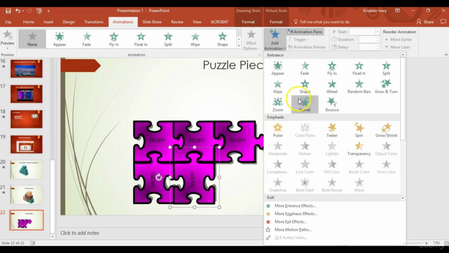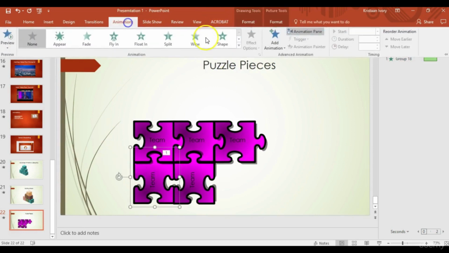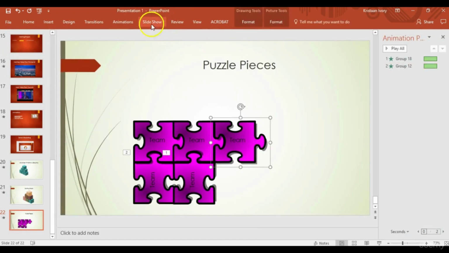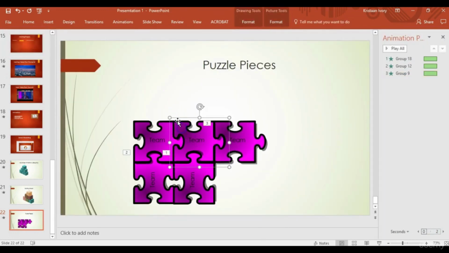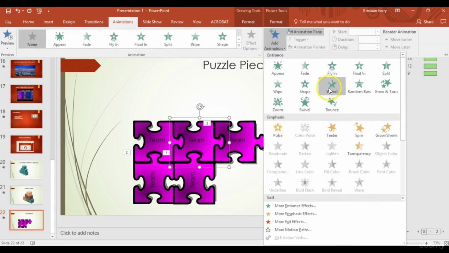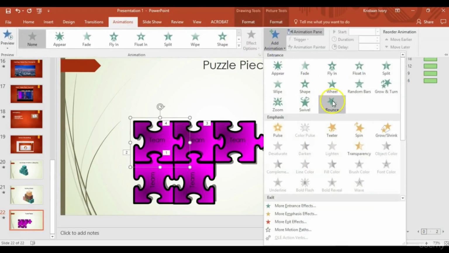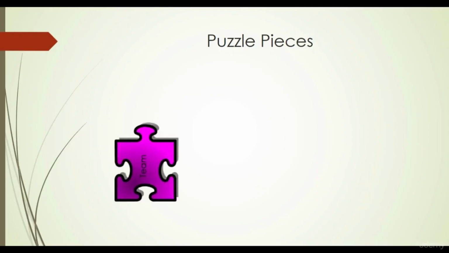So let's try something different. Let's try bouncing, just to see what that looks like. And you see that's interesting. It's an interesting way, and we'll just keep doing that. Add our animation, bounce, and animation, bounce, and animation, add it, bounce, and we'll do that one more time. We'll add this animation and just bounce. And now let's go ahead and just preview it, what it will look like.